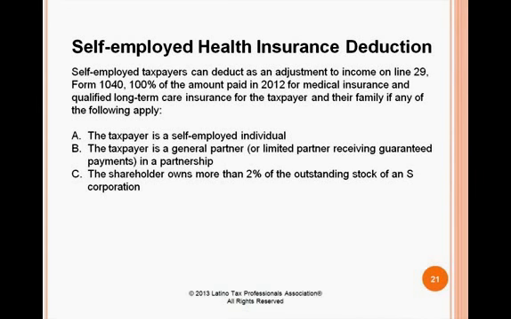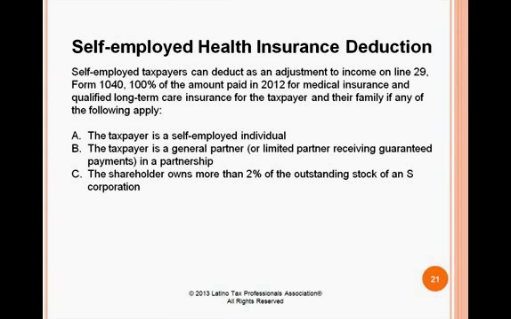Now, self-employed health insurance deduction. Self-employed taxpayers can deduct it as an adjustment to income on line 29, Form 1040. This expense is not included as a business expense under Schedule C to lower your taxable income. It is not designed to reduce net income, which impacts your Social Security and Medicare or self-employment tax. It is a deduction allowed, therefore it goes on line 29 of the front page under Adjustments to Income on the Form 1040.